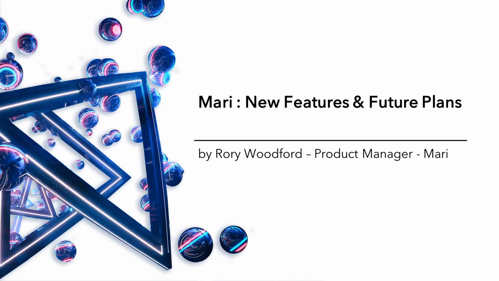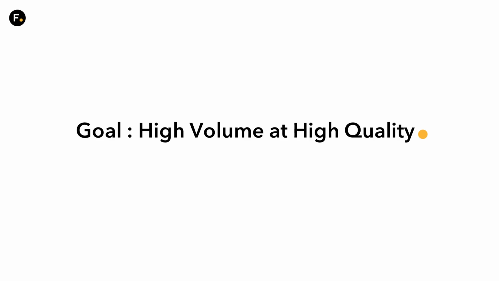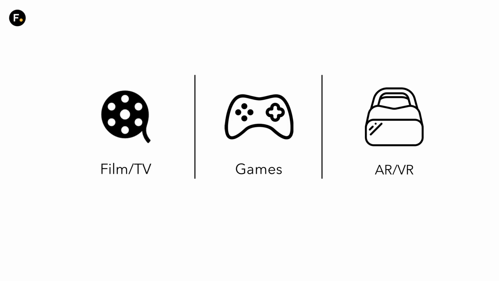In this video I'm going to talk about Mari's new features and future plans. Mari is known for how well it's able to facilitate high quality work and scale without limits. Our mission now is to facilitate high volume of work as well. This means improving Mari's artist workflows to match its high-end technical capabilities.